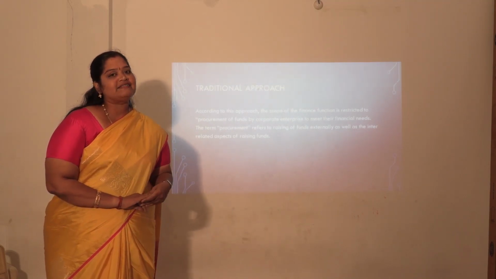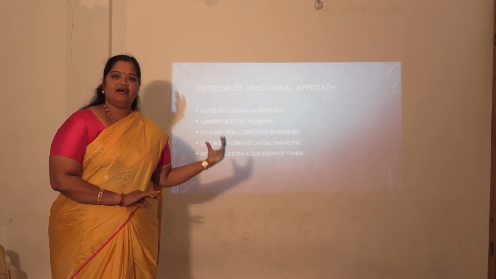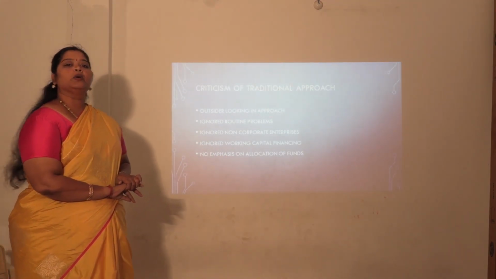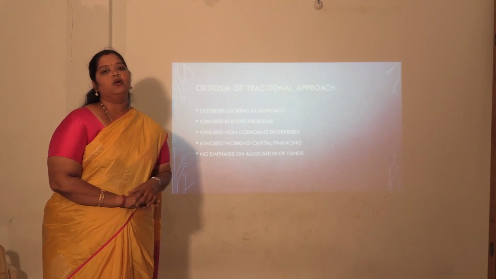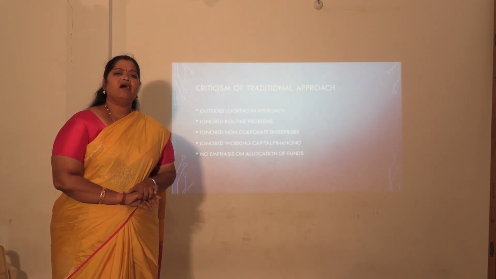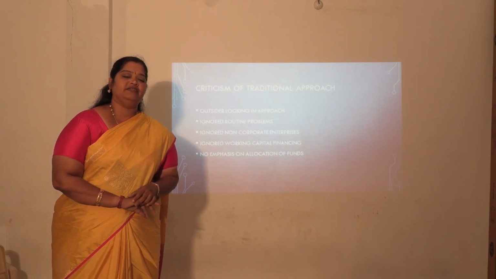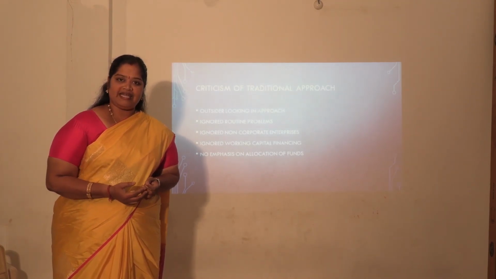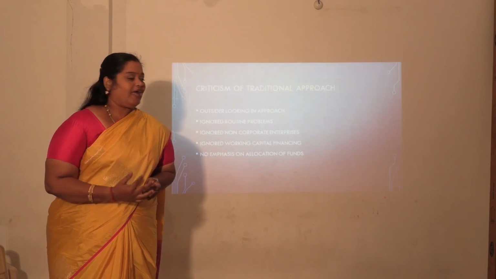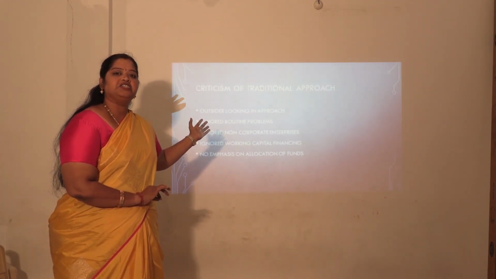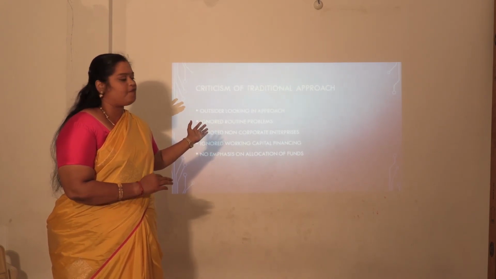Now let's move on to the next slide to see the criticisms of the traditional approach. Now the first criticism is the outsider looking approach. As I told you, the traditional approach focuses on borrowing of funds. It should be borrowed from outsiders, bankers, which is why we call it the outsider looking approach, because generally the traditional approach focused on borrowing funds from outside.